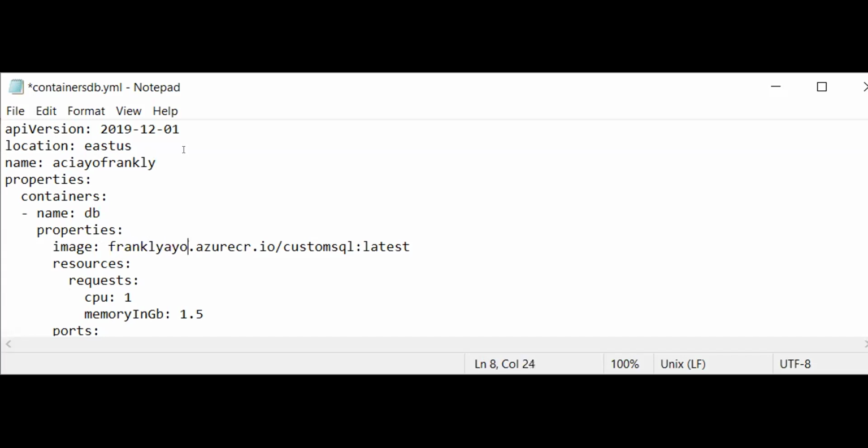For the image, you have to remember to use the right URL, which is the registry name, and over here it should be my SQL custom.